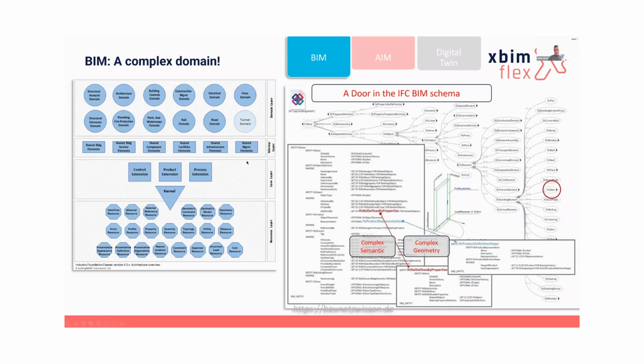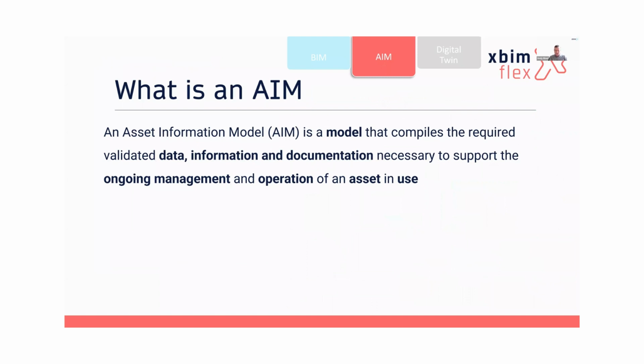But if you look at one, and this is almost designed to give you an idea of how complex things get quite quickly if you're interfacing with a BIM, something as simple as a door has quite a complex set of relationships with its object models that ultimately result in that door having a really complex set of structures in terms of its semantic data and its geometry data. So just wanting to look at a door, suddenly you've got quite a bewildering set of options. This is all leading up to saying, actually, BIM is quite a challenging space to work with if you want to integrate it into a digital twin.